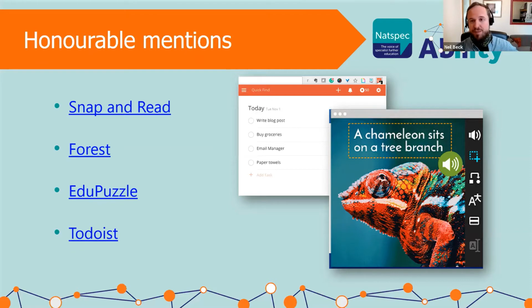Forest is one that I've mentioned before on our mobile phone apps. So just wanted to mention that you can also get an extension for it, and that plants a tree every time you're trying to concentrate on something, a digital virtual tree. And if you manage to focus on what you're doing and don't go onto any blacklisted sites that you've listed, then it plants that tree and it grows.